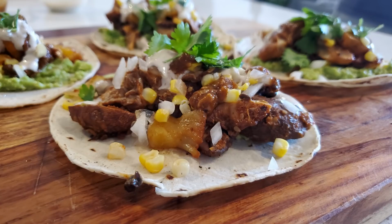Basically we took what you would use for meat and replaced it with a giant pile of mushrooms, cooked them up beautifully, and sliced them off the stick. So unreal. That recipe is going to be coming up soon. I think I'll post that probably on Monday or so. Yeah, we'll share that on Monday. We just got to edit the video. But it was really, really, really good. So delicious. Anything else? I think those are all our updates for now.